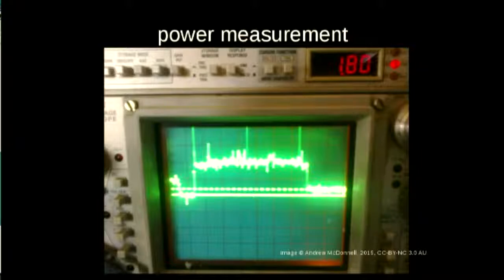So what you can do is, say, start sampling at this point and then capture it. These days you've got all these nice tiny little things that you can buy, again, from China that do the job for you. But the point is, what I did is I got a 1-ohm resistor and chucked it across the power supply line and then measured the voltage across that just to work out how much power is happening.